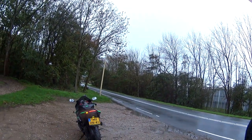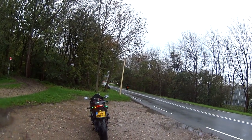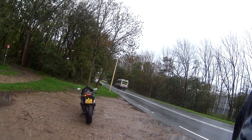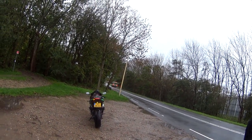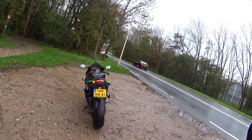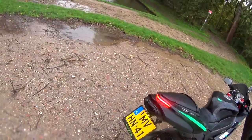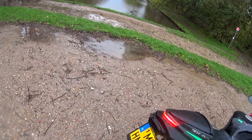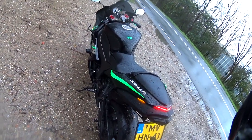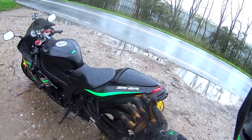I got a lot of people giving me shit for that, saying they aren't visible enough. I don't know, man. If you can't see that from this distance, if you don't think this is visible enough, then you need to get your eyes checked, or you have to stop riding in traffic. The license plate is new because mine flew off. The license plate holder is new. And that's it, actually. That's everything I did.